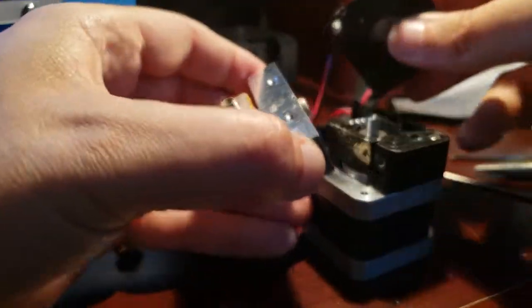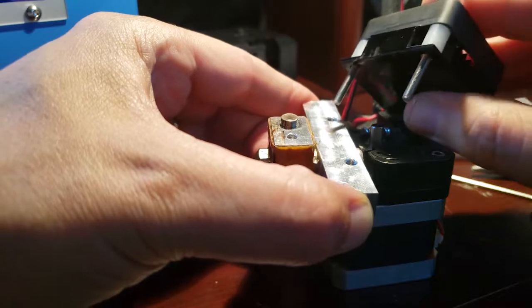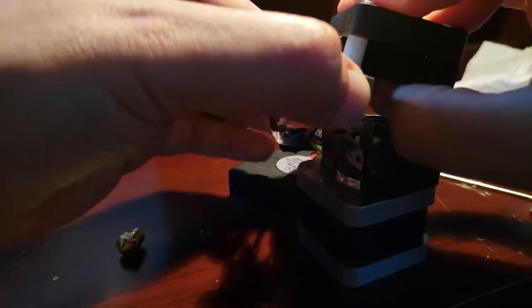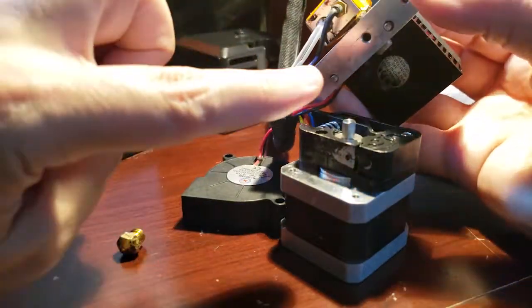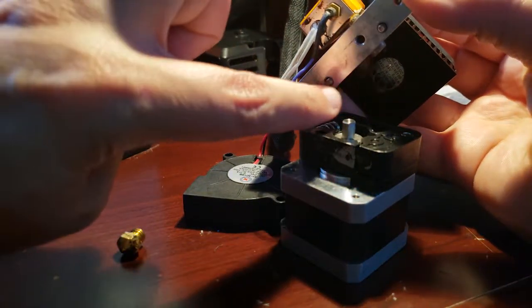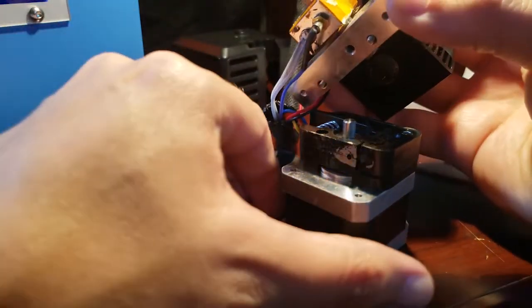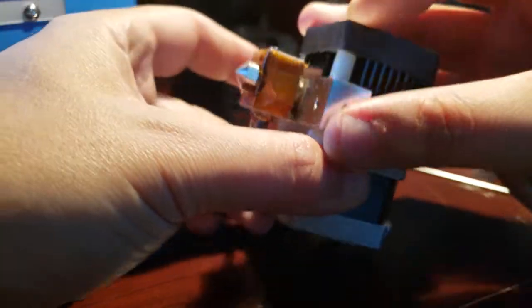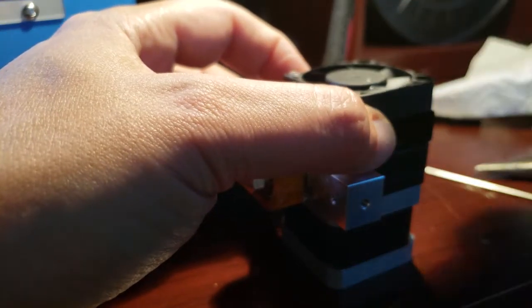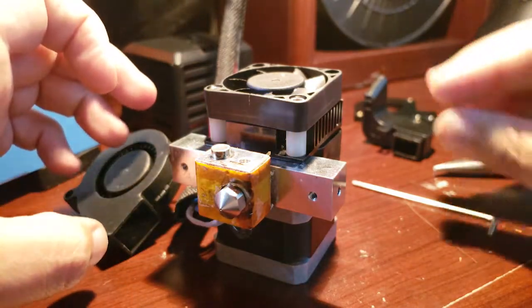You're going to line this up where it needs to go, and you're going to take the fan and the heat sink, and put those two screws through the aluminum block, and underneath you're going to have them stick out just a little bit. You want those to go in these two holes right here. Okay, now that those are in, we can tighten those up. Okay, now we've got to get this monster back together.